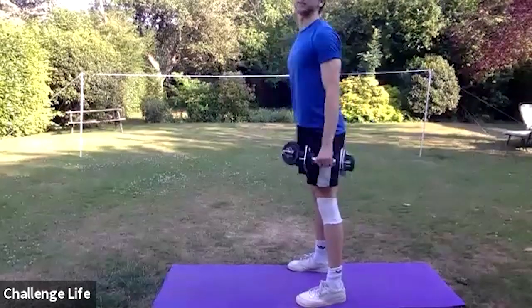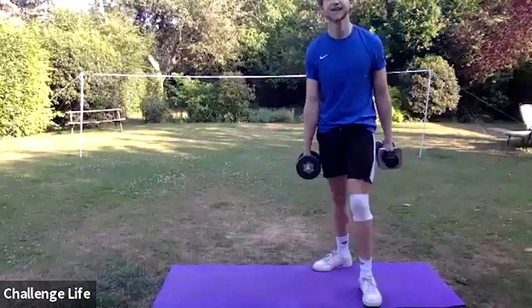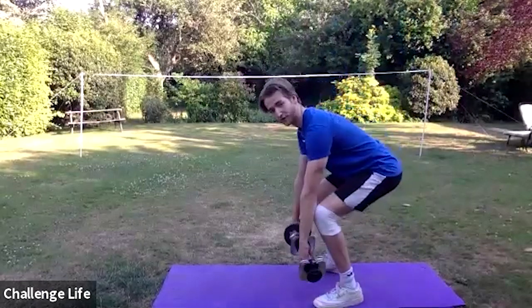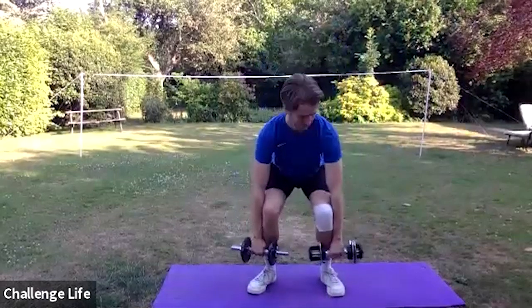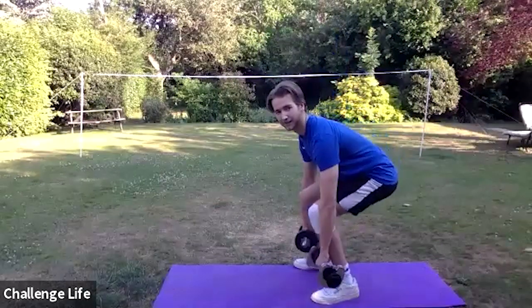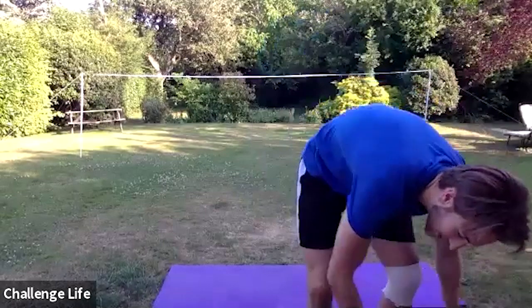I could do a few of these, but you want to let your, sorry, that was a stiff leg deadlift I just did, unconsciously. You can bend your knees, so like this, bring them down to the floor, keeping your arms on the outsides of your knees, so not in like that. So you're moving the hips as well, sorry. Like so. I accidentally did a stiff leg one.